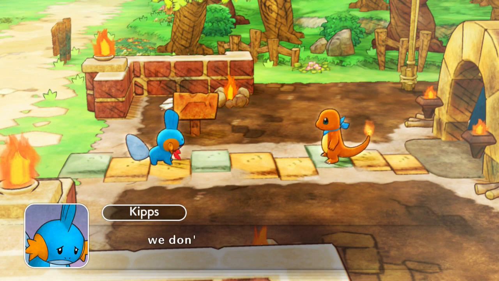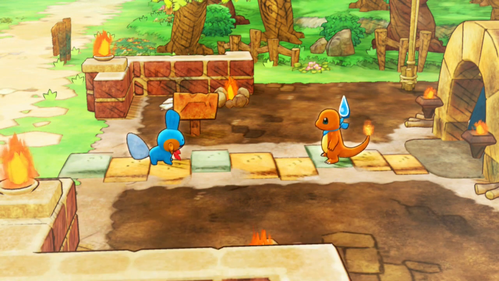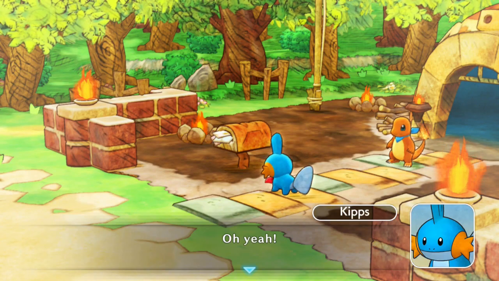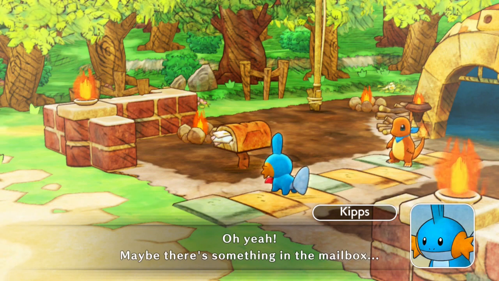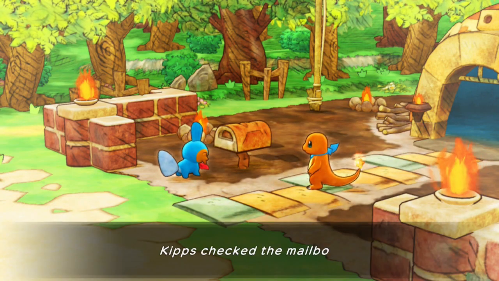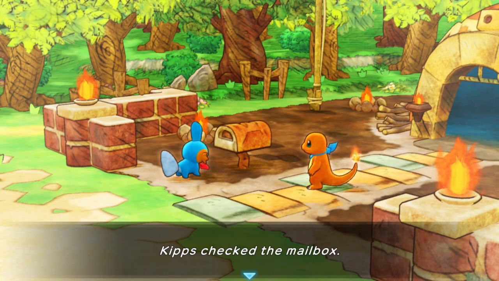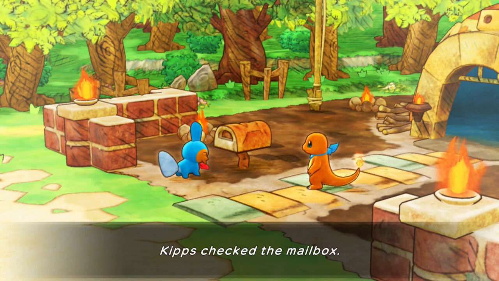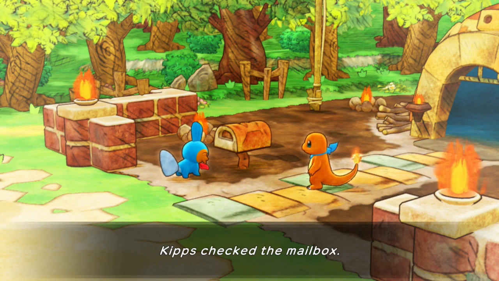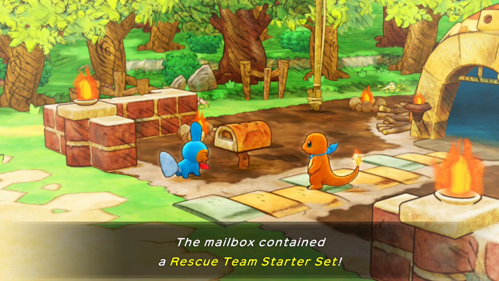But we don't have any job offers yet. Hey, what about that mailbox right there, though? Oh, yeah. Maybe there's something in the mailbox. Yes. Why didn't you check that in the beginning? You know what? I'm gonna stop saying what I think it said, because I thought that said Kips cracked open the mailbox, but Kips checked the mailbox. It wasn't just rip and tear, like Doom Guy.